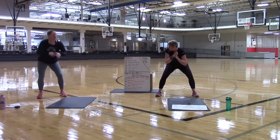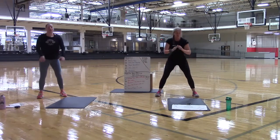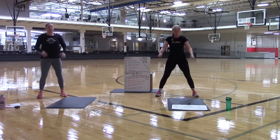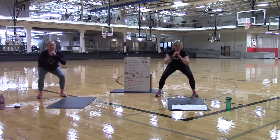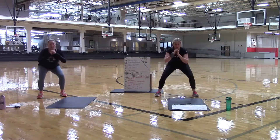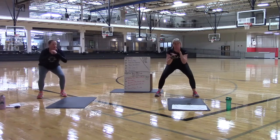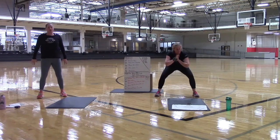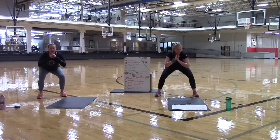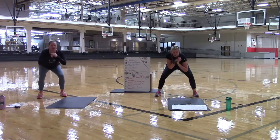You will get a quick break after our two-minute intermission and we will move on to the second round, which is written in red. Modify where you need to. I tried to make sure that when I was writing this up it all flows — so if you are on the ground, stay on the ground; if you are up, bring it down. Pulse right here — pulse it, pulse it, pulse it. Remember, keep it a pulse. And now we are going to hold. This is your last ten seconds. Come up out of that spot if you need to. Five, four, three, two, and break.